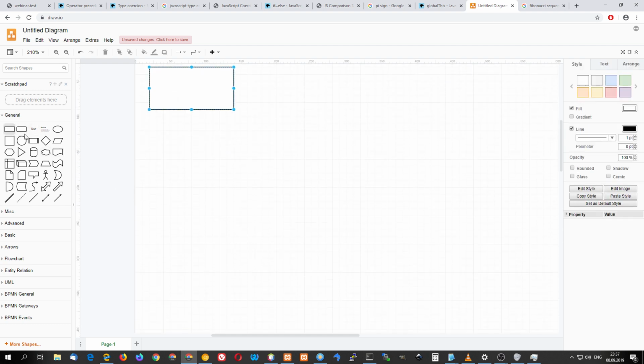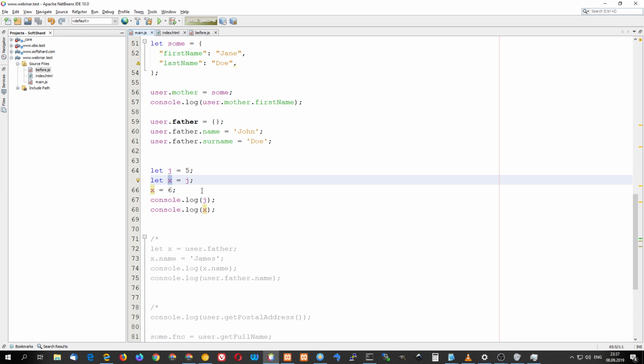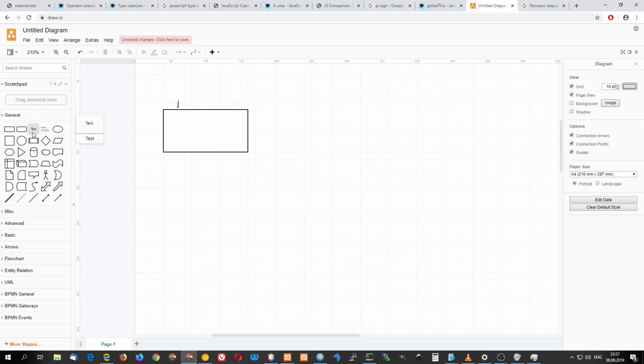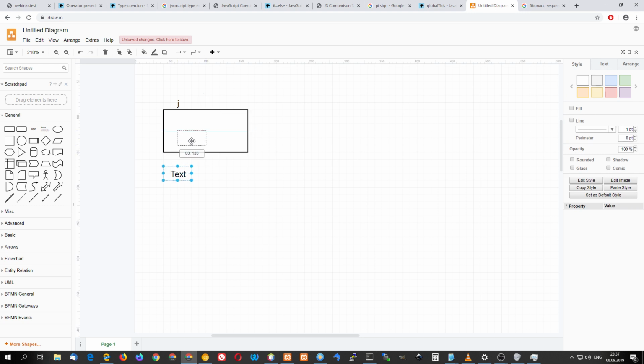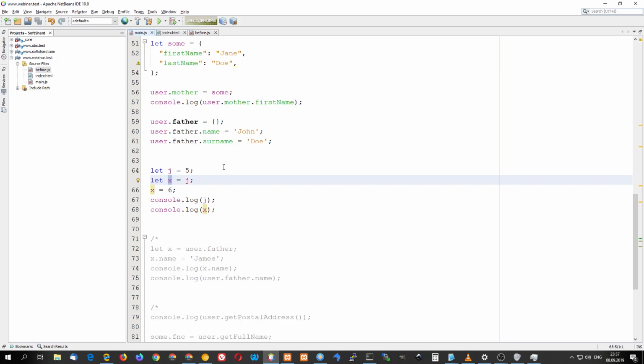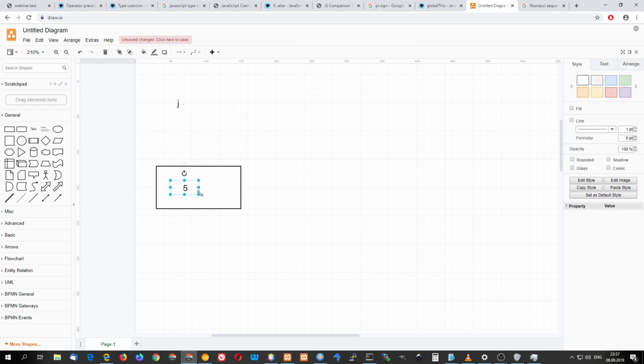So I have j with the value 5. Then I created a new variable. So let's put it this way. This is the value 5.